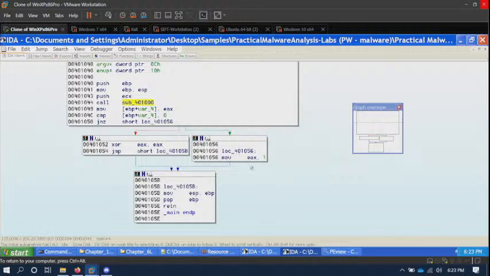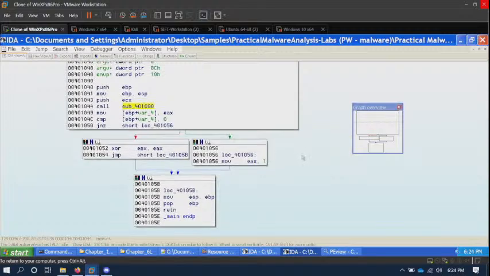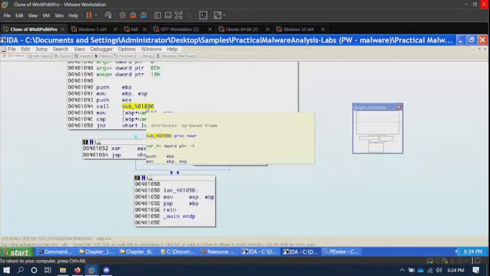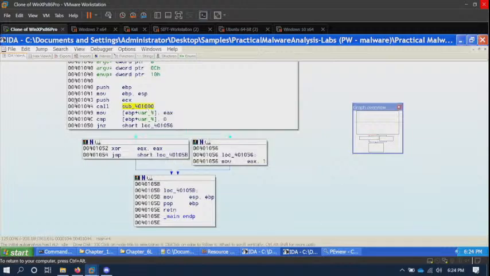In general, when you're returning from a function, what's returned is usually stored into EAX. With this one, it's not super interesting, but the subroutine could be interesting, right?